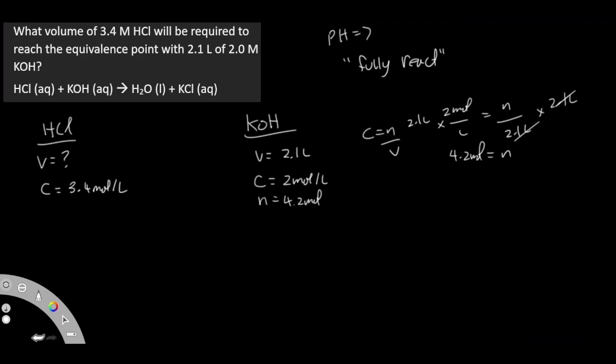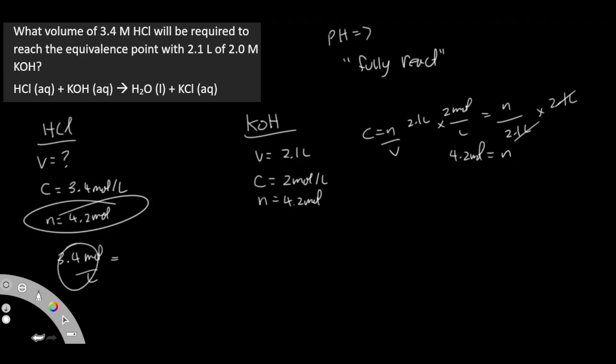And remember, once we hit this equivalence point, this means that they fully react, the acids and the bases. So if this base here is at 4.2 moles, that means this one here also needs to be at 4.2 moles. Okay, so if we want to isolate and figure out what the volume of our HCl is going to be, all you need to do is rearrange this in a way. So obviously we know C is equal to N over V, right? So this is going to be our C. Okay, this is our C is equal to N over V. I have no idea what it is. I'm just going to do that. Okay, obviously from here you can just pretty much cross multiply.